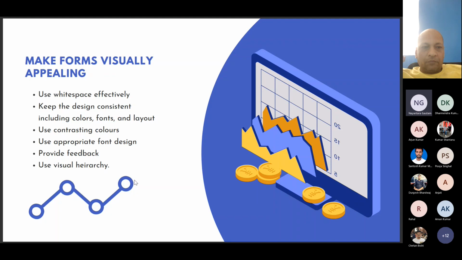So these are some of the tips that can be very well utilized to create very conversion optimized forms. And once we start using them, we'll definitely see an increase in the overall lead generation numbers and conversion rates and the overall revenue. So these are the practices that we should be following on a day-to-day basis while we are creating our forms.